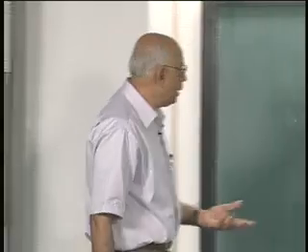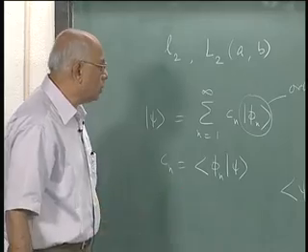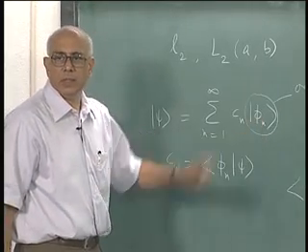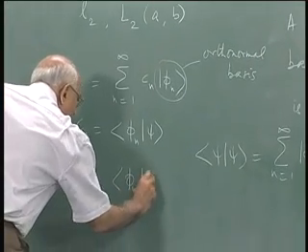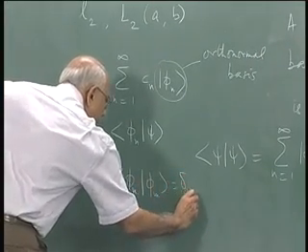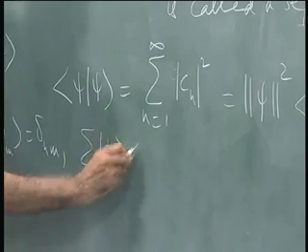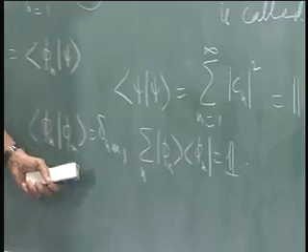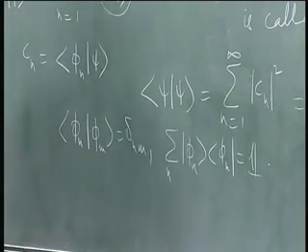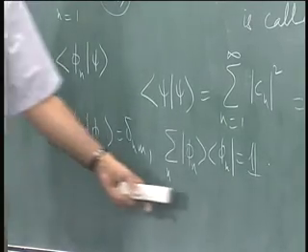Of course we also know how to go from one basis to another. Basis sets are not unique. We saw that the formula for translating from one to the other is very straightforward. All you have to do is to use the completeness of these basis vectors, insert the identity operation at all times. So in other words, <phi n|phi m> equal to delta nm and summation over n |phi n><phi n| equal to the identity operator. This is orthonormality and this is completeness. And to go from one basis to another becomes very trivial as long as you go on inserting the identity operator in between.